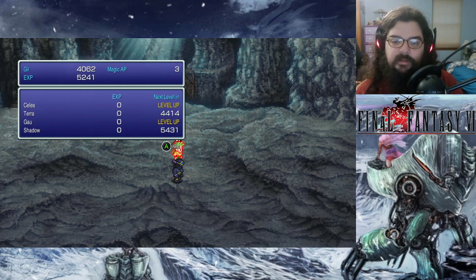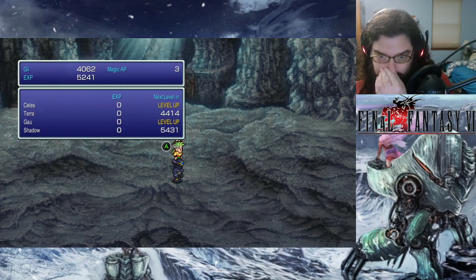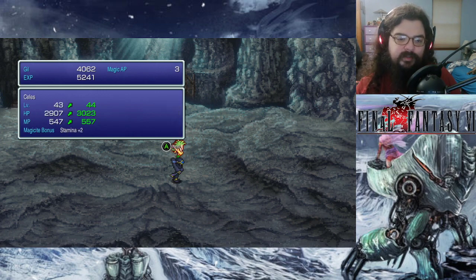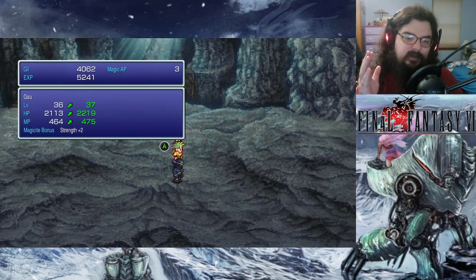Yikes. When they start throwing crap, it's dangerous. I gotta stop here, though, but let me get past this part. Alright, well, actually, I'll do it right here after I say this. Okay, Celis hit level 44. She gets that stamina boost. Gawit's level 37. He gets that strength boost. I'm gonna stop right here. I'll see you guys real soon with more Final Fantasy VI.